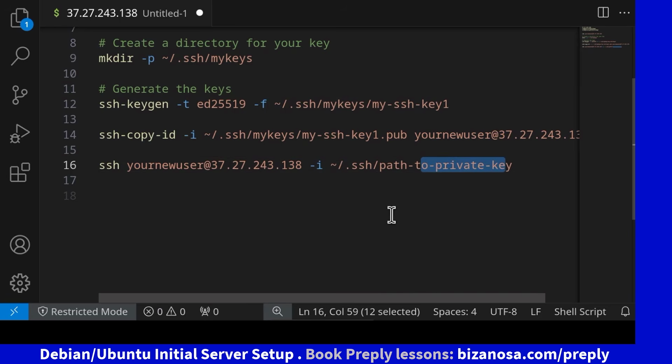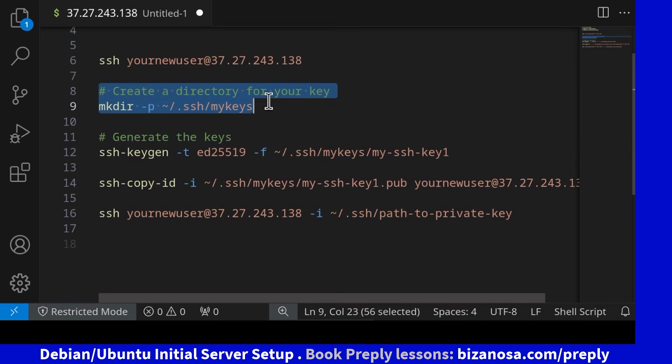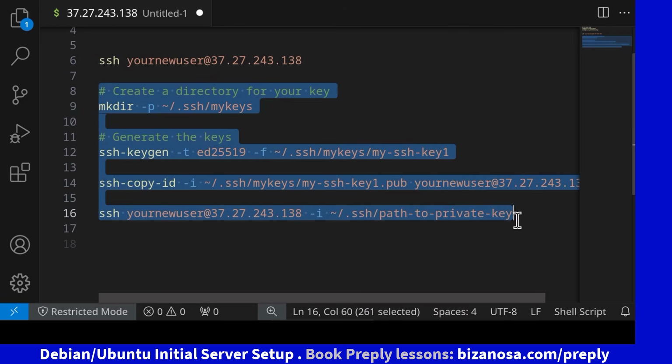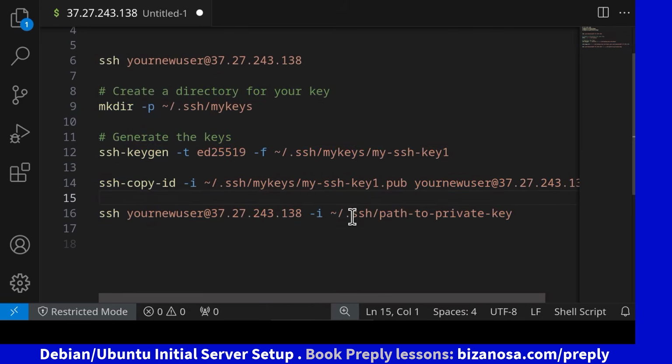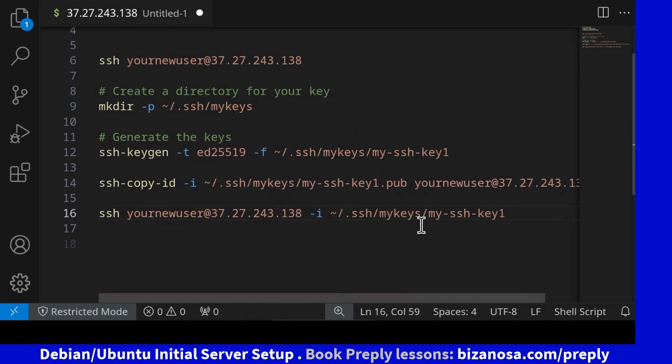So this is a private key. Something I haven't mentioned up here is that when you're adding the key to the server, you're adding the public key. And then we'll move on to this after we've tested that we can log in with the key. We are creating the directory, and then we are generating the key, and then we add the key to the server, and then we try to log in with the key. So here, of course, I will need to replace my key with the key that I generated. So make sure you get the correct key. That is a correct key.